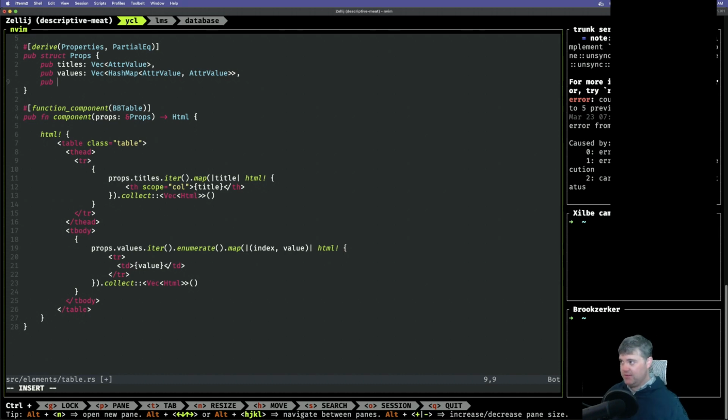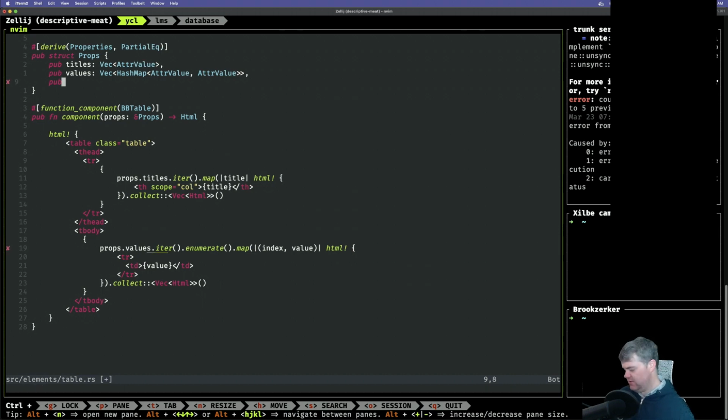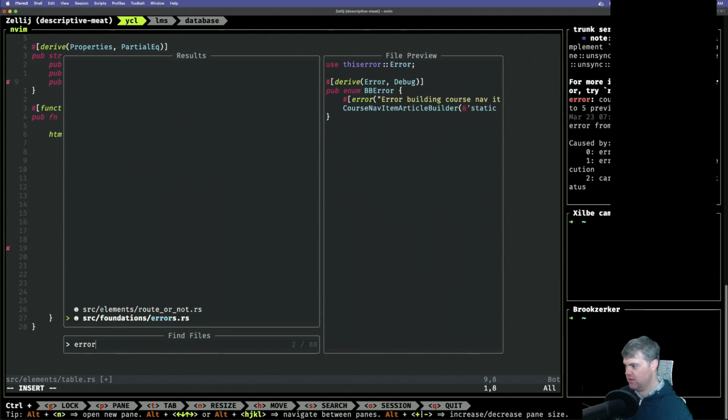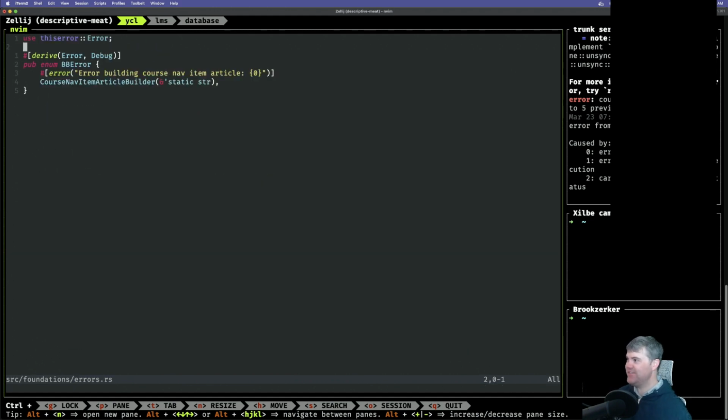So I'm thinking an error callback essentially. The other one is an LMS error. Do I have errors here? I do have a foundations errors. Okay, so we can do this.